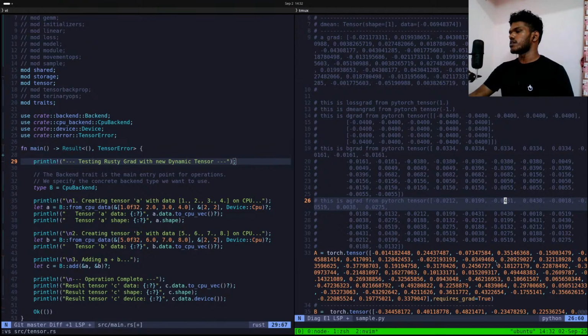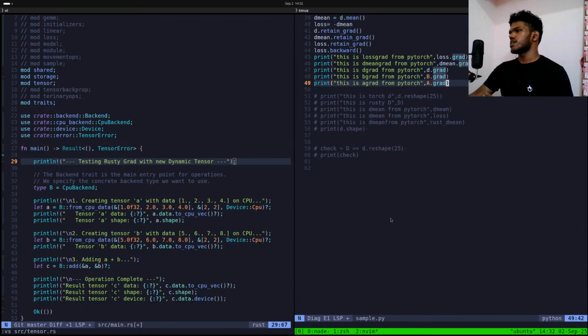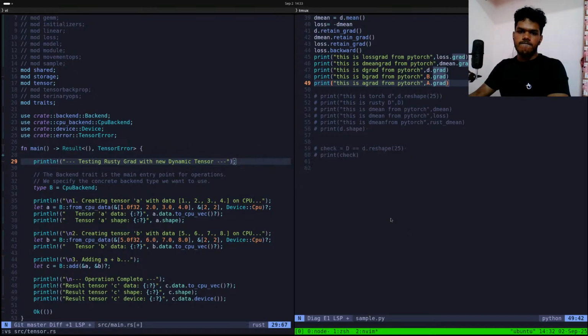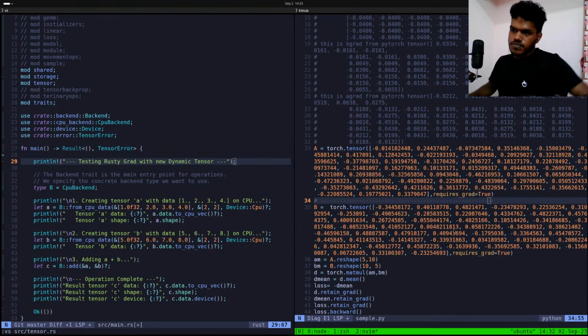Here you have 0.0430 and here you have 0.043041, so pretty close. There are some variances, basically because of the types and how they handle floating point, how they round the numbers. So that's it.